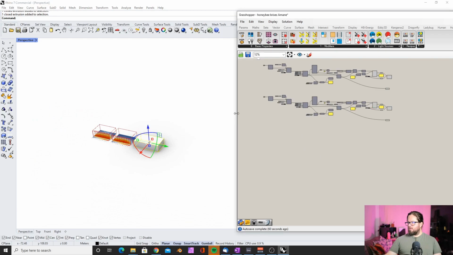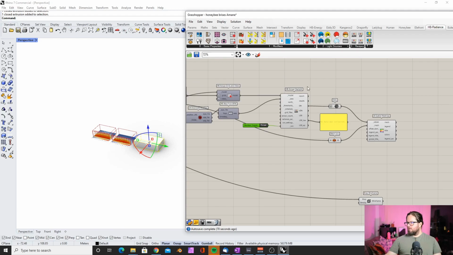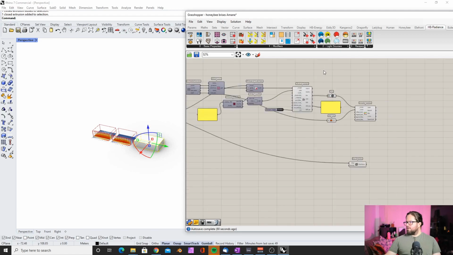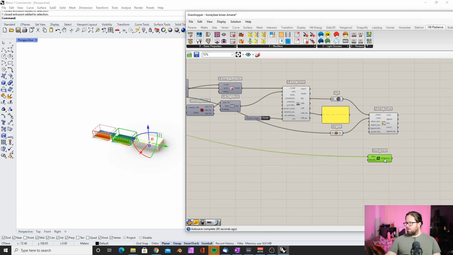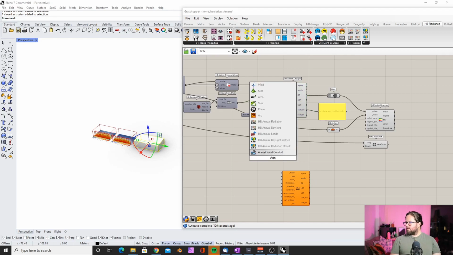And normally in good classic Ladybug tool style, I always start with the solver, because it just leads me to whatever I need. So in that case, we want to do an annual daylight study, and the annual daylight study you can find in here. This is annual daylight. You have daylight factor. We can talk about this also, and direct sun hours. So this thing is here, and we can just grab it, or you type it in, just double click, and annual daylight, it's gonna be the same.